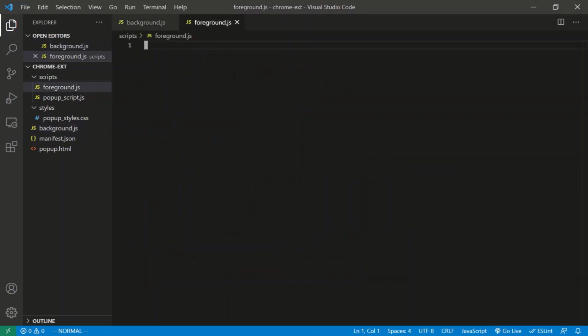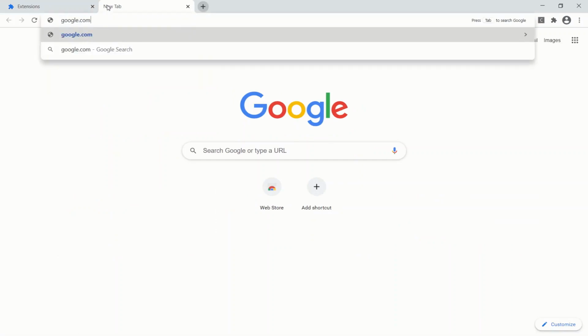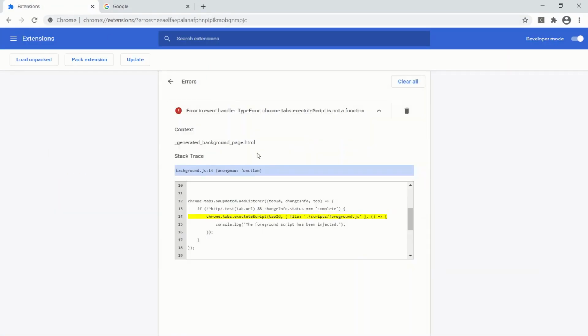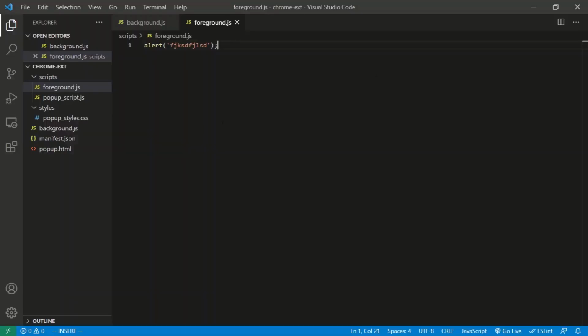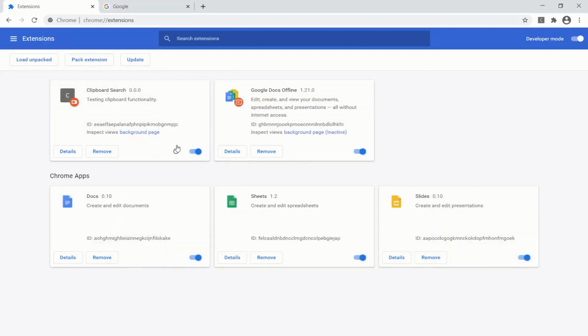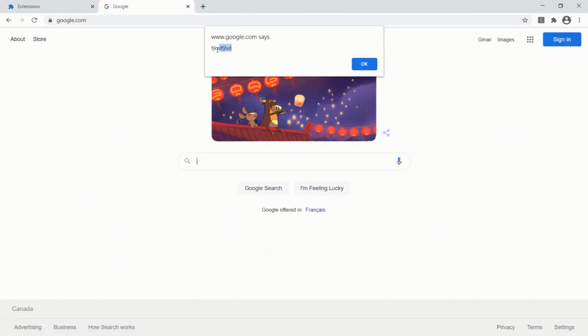All right. Let's just check to see if this works. Alert. Do that. There. Save. Refresh. Go here. Let's go to google.com. Get an alert here. And there's no alert. Why is that? What's the error? Execute script is not finding tabs. Execute script. Is that not the correct function? Spelled it wrong. There we go. That should work. Save. Go back. Let's do a refresh. Open this. Let's go to Google. And there we go. Get the alert.